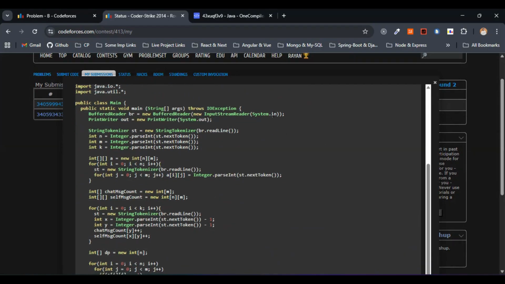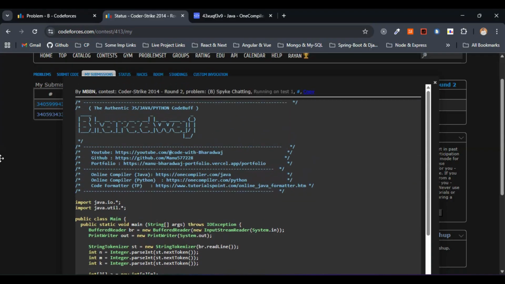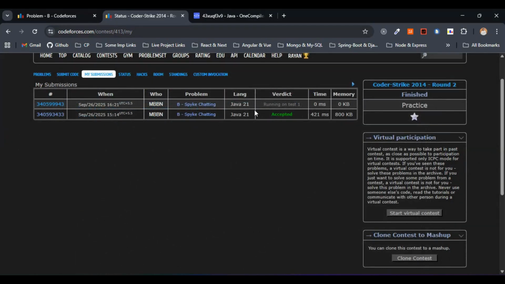Yep, let's wait for some time. Running on test 13.